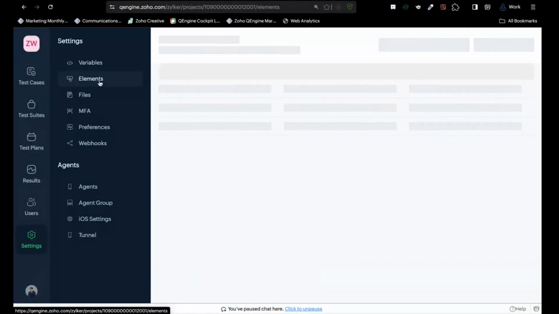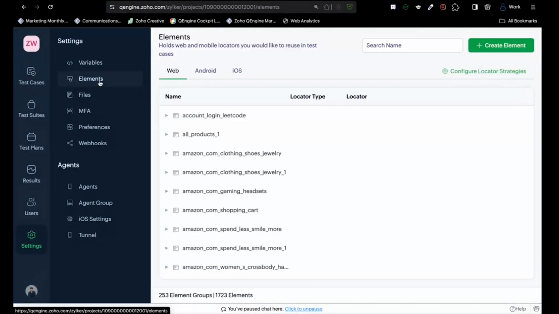And then there is the elements repository. Elements repository has a collection of all the elements, let it be web elements for web applications or UI elements for Android and iOS. All of the elements are available here along with their locators, the different kinds of locators that you have for the individual elements. All of that is available here as well, so that you can actually tweak them. And this helps with self healing as well, which I talked about some time back. Again, I would ask you to refer to previous webinars for better understanding.